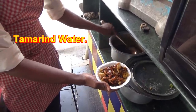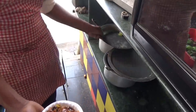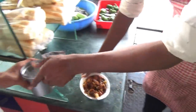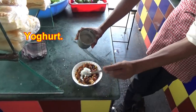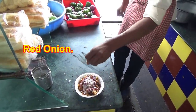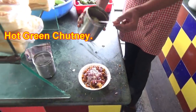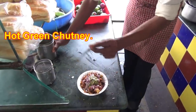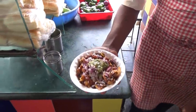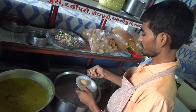So this is the water. Yogurt. Red onions. So this is green chutney. Hot green chutney? Yes. Dahi puri.